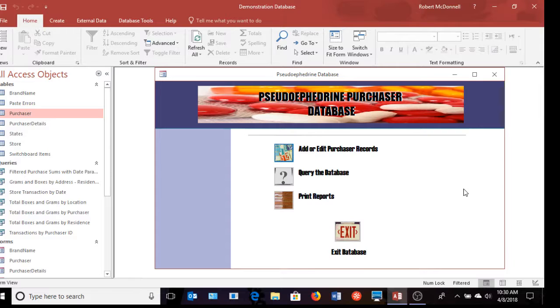If anybody's ever bought Sudafed or other cold medicines that contain it, when you go to the drugstore or whatever store sells the products, you actually have to show your driver's license. They enter that information into the database, and then you sign for it. The reason they do this is to restrict the availability of pseudoephedrine in the marketplace, so it can't be turned around and sold to methamphetamine producers and distributors.